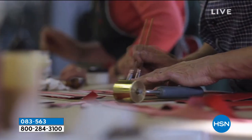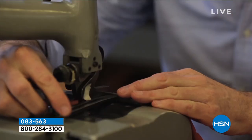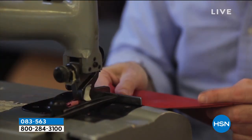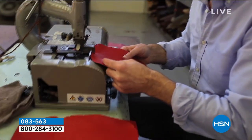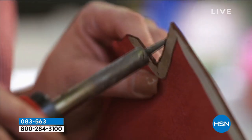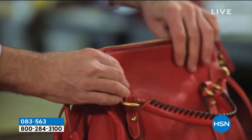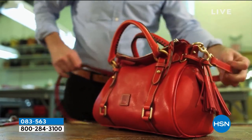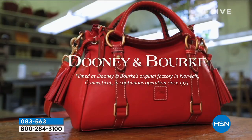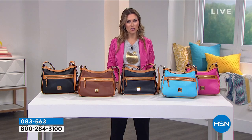It's all about passion, right? And I love that Peter puts his hands in every single design. Since 1975, this family-owned company has been making handbags, which they all have that sort of signature Dooney look. They're all very uniquely created. You know when you see a Dooney bag. Like, you just know. You're like, oh my gosh, I love that bag. I have that bag. I own that bag. And we're gonna talk about a lot of those handbags on clearance price.